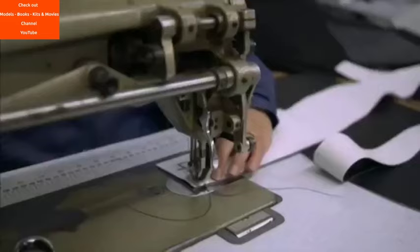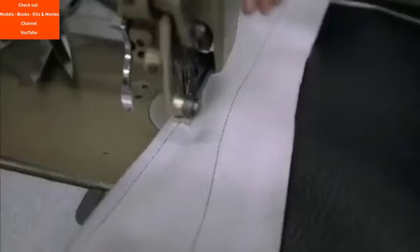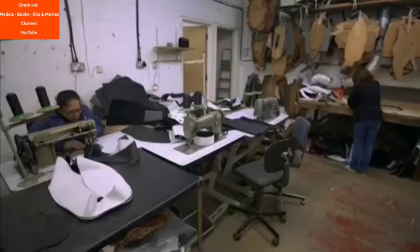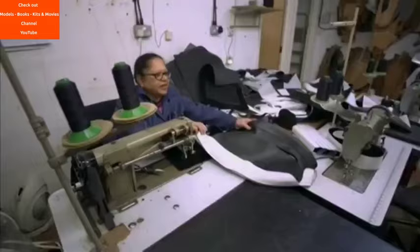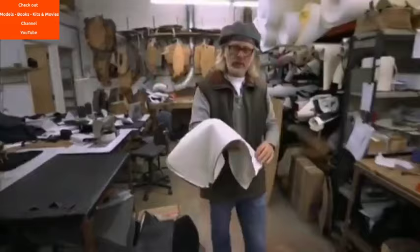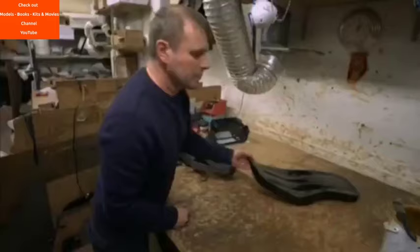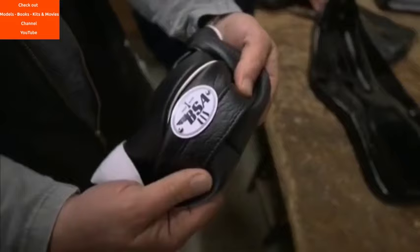Usha is the company's resident seamstress. She uses a heavy duty industrial sewing machine to stitch it all together, taking particular care with the white piping. Just 15 minutes later — thank you so much. How fantastic. So that is the second part of the process. Now to the final part with Andy. So Andy, I've got one cover. Now look, I've noticed a little addendum. Hey, look at that — that's so cool, I love it. Sets it off a bit.